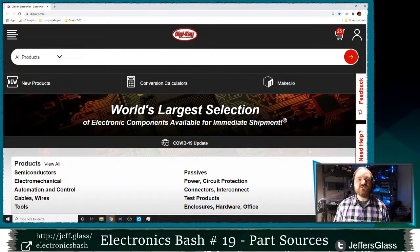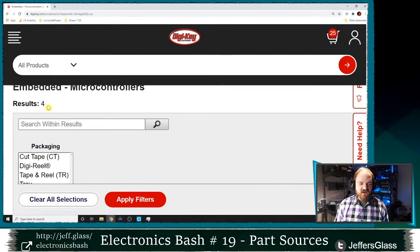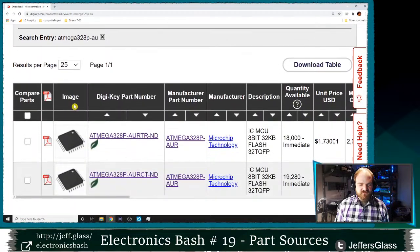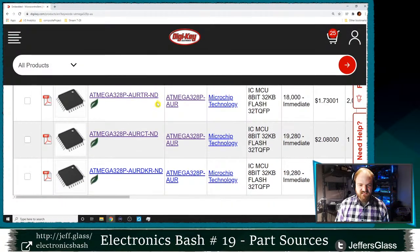Because there's kind of two different worlds you might find yourself in. One is the very specific part. Like, once again, let's try finding an ATmega 328P-AU, the microprocessor I want. I see I've got four results. And I scroll down here, and I see I've got my four results sorted out here. And they all look like they're the same.